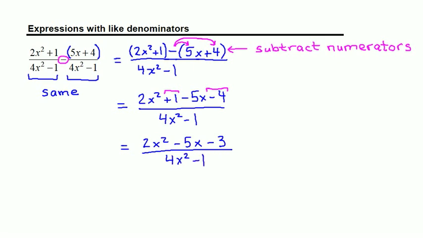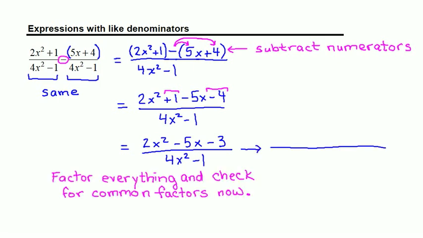So we're done with the subtraction step of this problem, but we always want to express our answers in the most simplified form, so I really still need to factor everything and check for common factors before I can be sure that I'm done. You may be familiar with a grouping method of factoring, which involves quite a bit more writing, but in some cases is a more reliable method. Whatever method of factoring you have is fine to use at this point. I'm going to use the trial and error method just to speed up the video and go straight to the factored form.